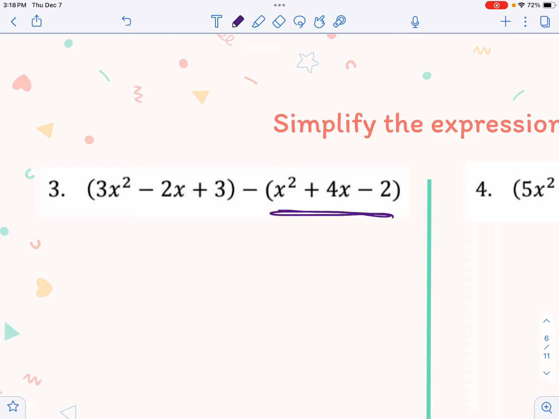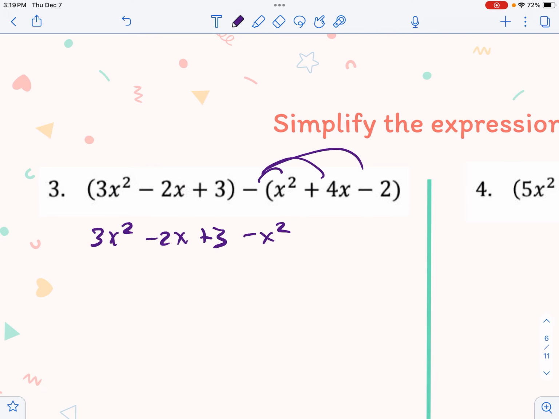So everyone usually makes this x squared negative because you're subtracting it, but we don't change the sign of these 2, and that's kind of a problem. It's a mistake. There's a couple ways to look at that. You could just run the negative through here, okay, and get 3x squared minus 2x plus 3. And then that's minus an x squared. And then it's minus positive 4x, that would be negative 4x. And then minus this negative 2 would change that to a positive 2.